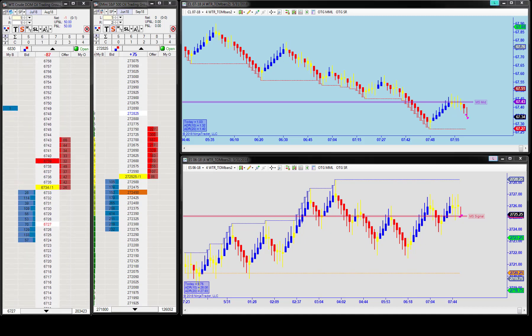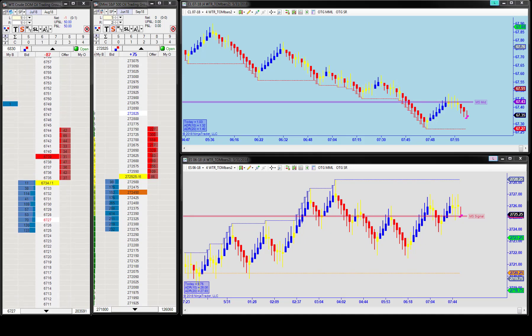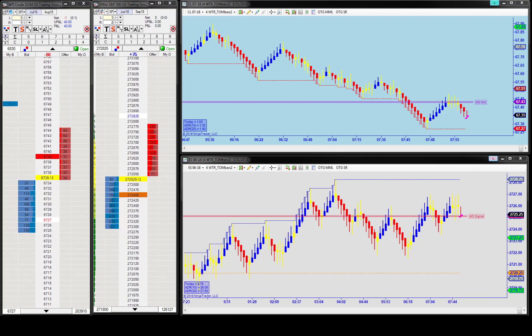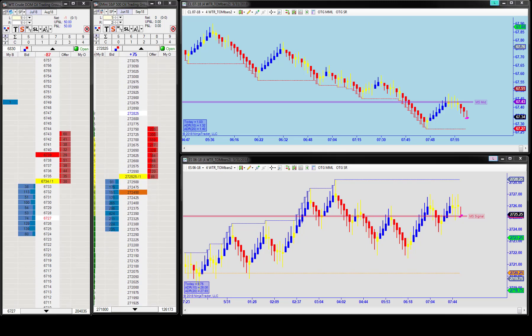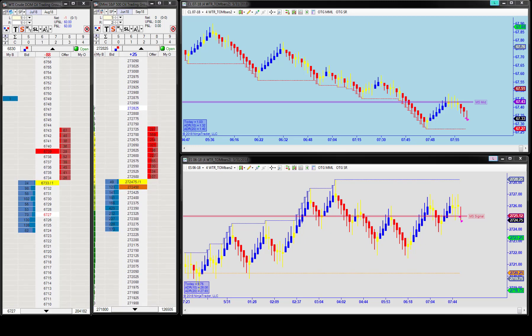Zero zero is the target. There's 34, 33 — let's see if we can get through. You do have a line of liquidity down here at 32. Stop is at 49. We've got to get down through the line of liquidity at 33-32, then there's a line of liquidity protecting the low at 27-26. So 32 and 26 are the lines of liquidity underneath — zero zero is where we're reaching for the target. In short from 39, stop at 49, target at zero zero — that's almost four-to-one. You could bring the target to 99 to make it a nice symmetrical four-to-one risk reward ratio.